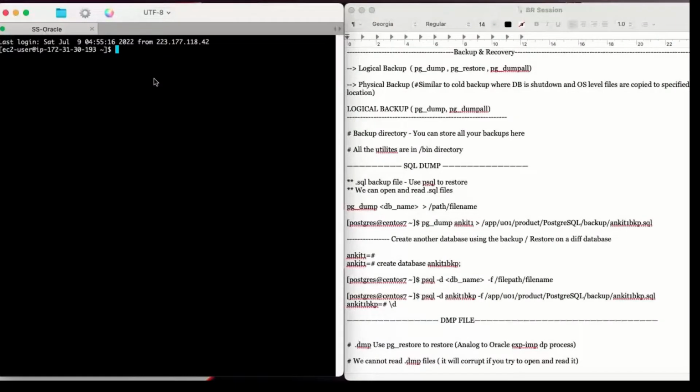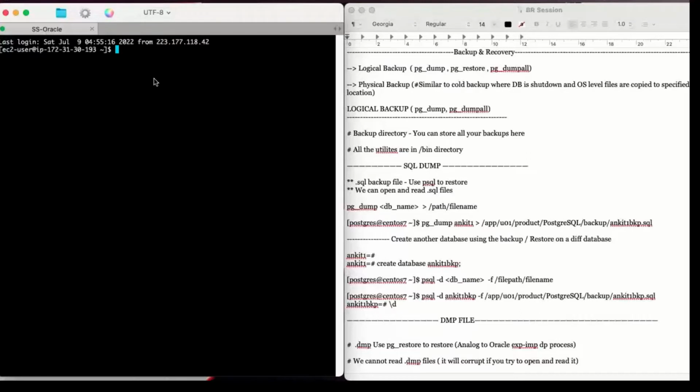So backup recovery, any database. Postgres is a relational database. It's an RDBMS. So any database that is there in the market, backup and recovery is a very important component of it. If you want to learn database, if you want to be an administrator of database, you should know how to do backup, how to do recovery. You should know how to schedule backups, what should be the backup design, what should be the architecture, everything you should know.